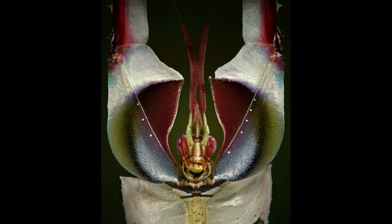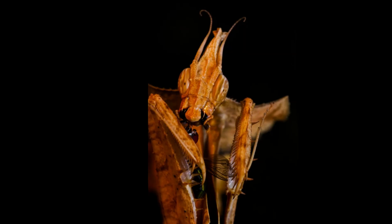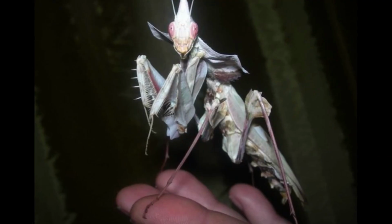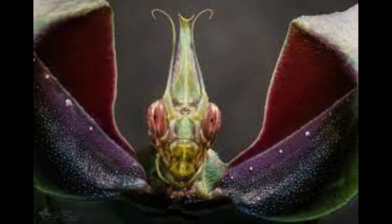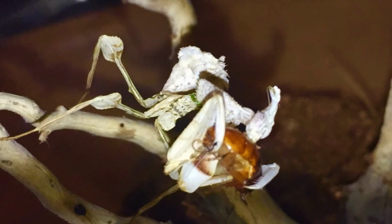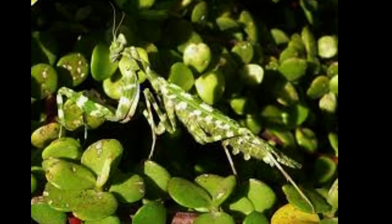Their heads contain three vital components: compound eyes, antennae, and mandibles. The compound eyes, composed of thousands of individual photoreceptor cells, enable good eyesight. The arrangement of photoreceptor units, for instance, allows the insect to capture a perceptual span of 180 degrees. This allows it to identify prey and predators without increasing its vulnerability by spoiling its camouflage.